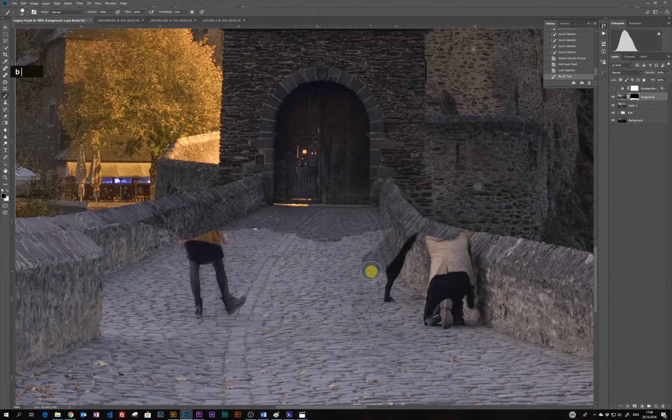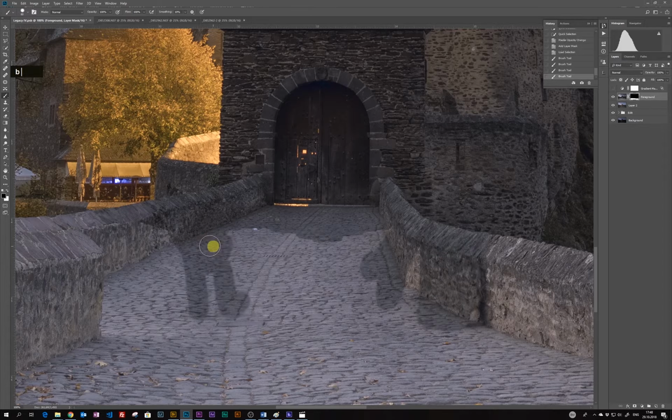Using a black brush on the mask, I can remove the people from the image and then start smoothing out the transition by reducing the opacity of my brush.